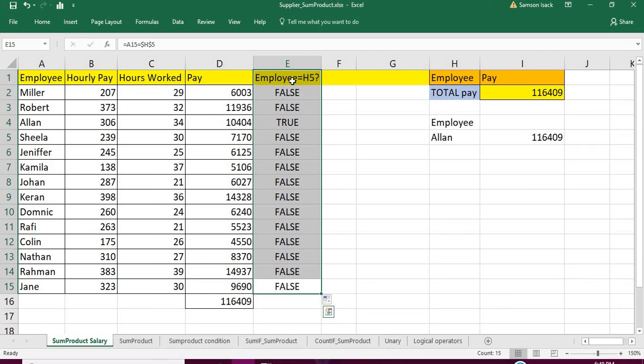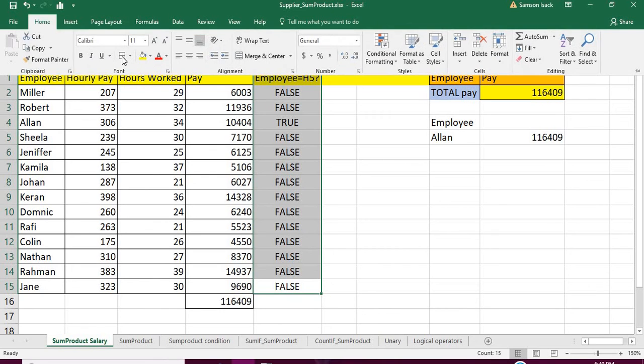So this is the conditional operator method. You can use it to get true or false. If the condition is satisfied, true. If the condition is not satisfied, false. Previously you could write it with an IF, if this condition, then true, else false, but now you can straight away put it with the conditional operator.